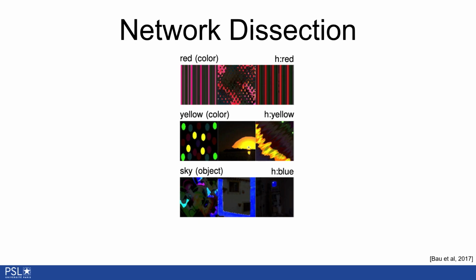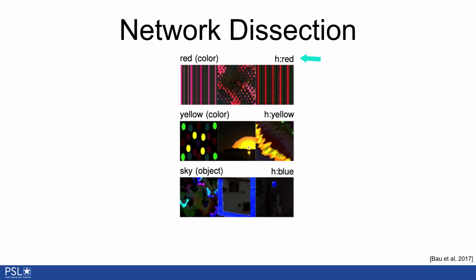Let's now look at some examples of the outcome of this analysis. Each panel in this figure shows 3 images that led to the highest activation of one example unit in the network. The label on the top left of the panel corresponds to the label assigned by the scoring procedure for this unit. The label on the top right is an independent description assigned by a human subject to the same subset of images.